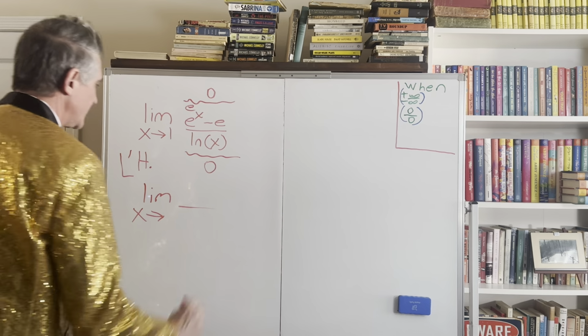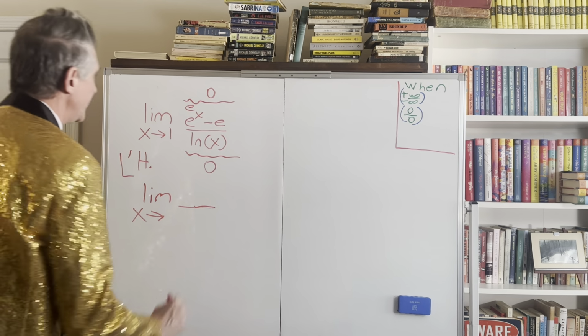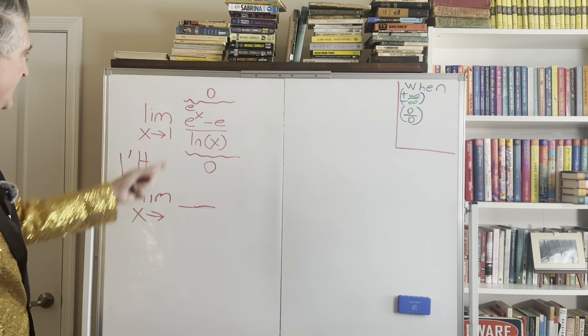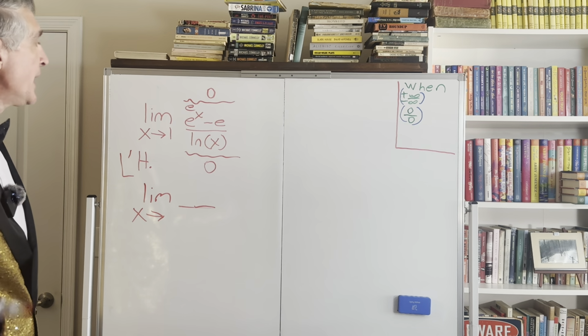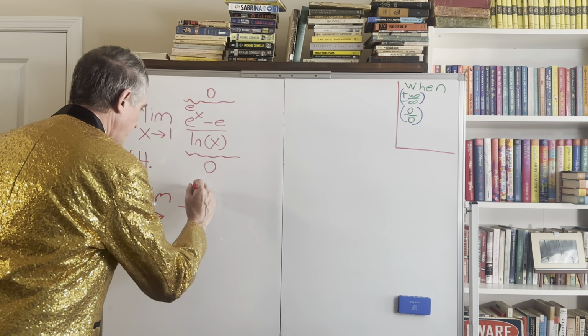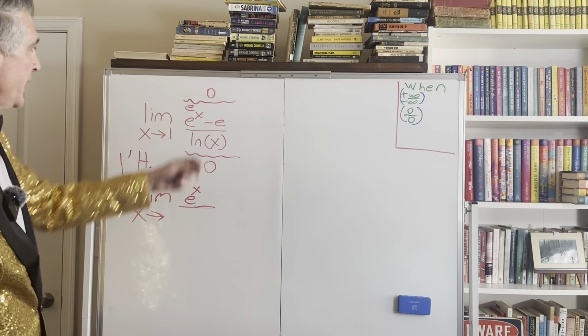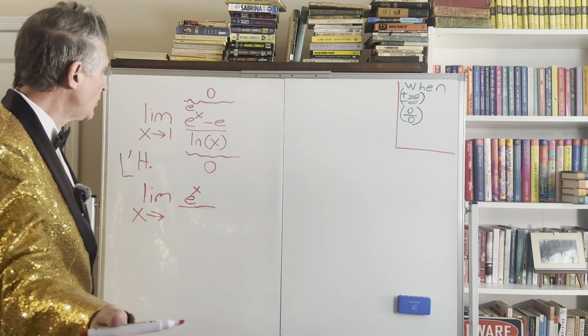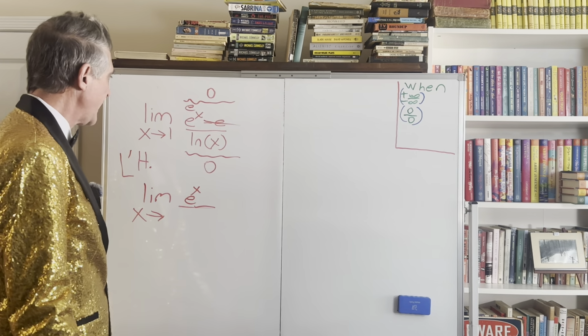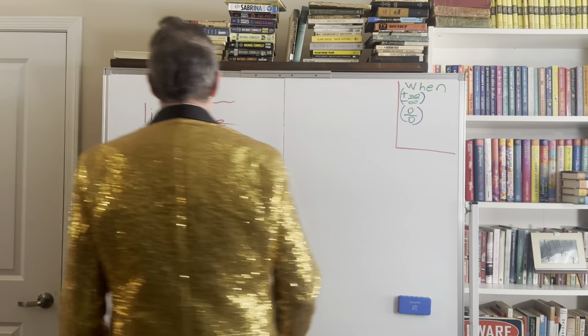We do know that this is a rational function, meaning it's a fraction. So let's take the derivative of e being raised to the x, which we've said several thousand times already is just what? e to the x, it is. What about this minus e over here? Well, there's no x, so it's just a constant. So that goes bye-bye, sayonara. Okay, wonderful. We've got the numerator taken care of.